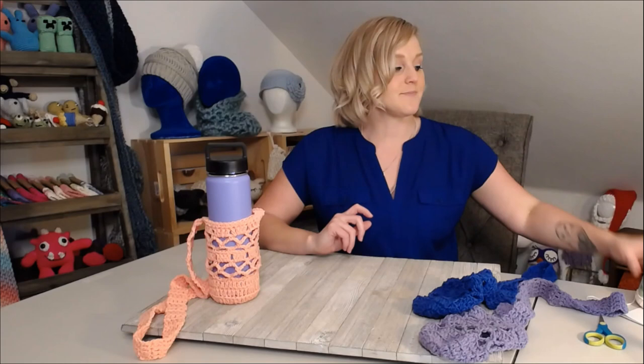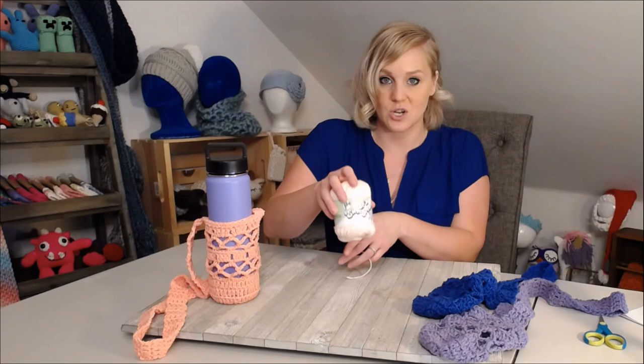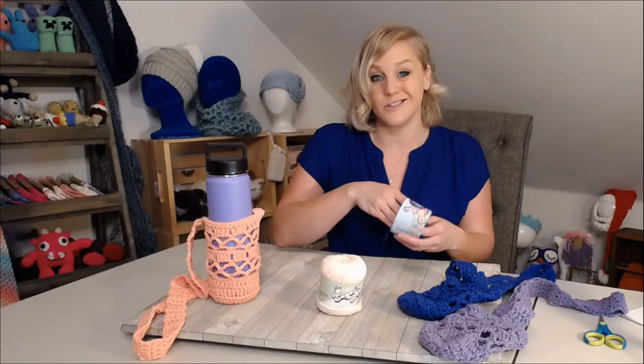The materials that you're going to need to make the What a Mesh water bottle holder is a cotton yarn. Doesn't have to be cotton. Cotton is just preferred but not required. You can use any 4 weighted yarn. Cotton is just known for its strength, okay? And you can have the small roll. You don't need the super size or jumbo size roll, okay? The small one is great. I actually wanted to show you, when I made this water bottle holder, I started with a full skein, and I was left over with that much. So that gives you an idea of how much yarn it'll take to make one of these water bottle holders.